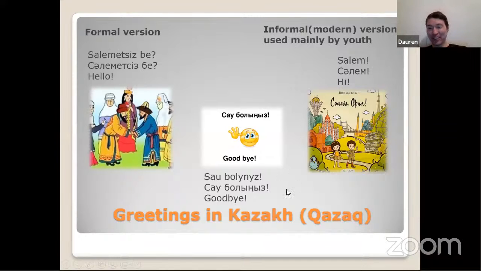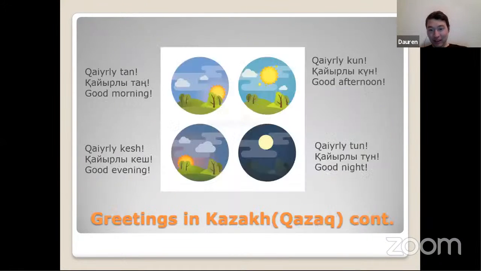Okay, let's move on to the next part, because there were more difficult words, I think, at least. Not these ones. These are just ways to be more precise, like saying good morning, good afternoon, or a special time of the day like good evening or good night. For good morning you can say қайырлы таң, don't forget about қайырлы таң, қайырлы күн for good afternoon. Good evening will be қайырлы кеш, and good night will be қайырлы түн.